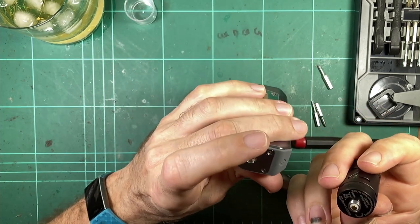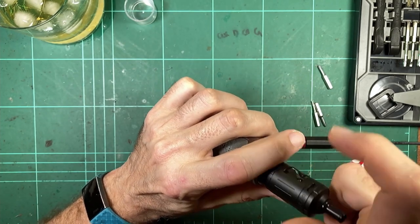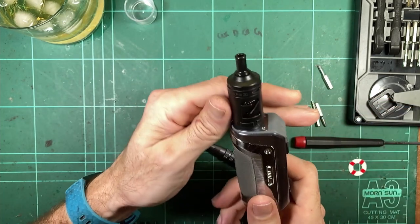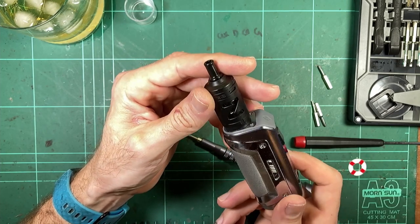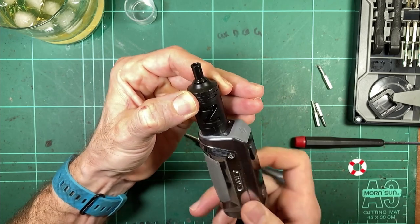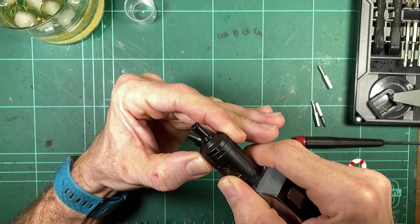Just been using this Geekvape Z tank, whatever you want to call it. We'd say Zed here in Australia. I think you guys say Zee, don't you, in the US? I don't know. Not a bad little tank. Quite a nice little mouth to lung. And I like the drip tip, I like the airflow, can close it off. The airflow is nice and firm, so you're not going to accidentally bump it.